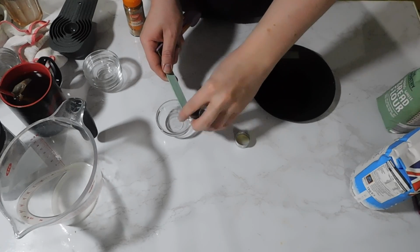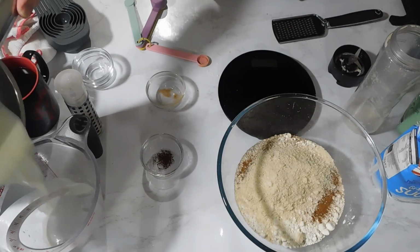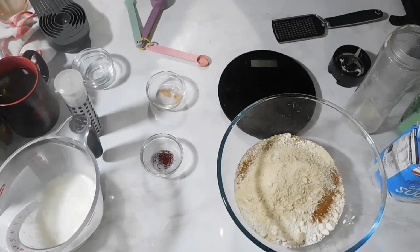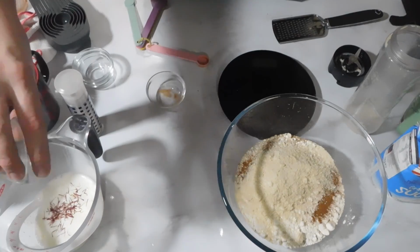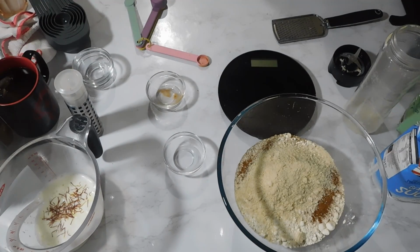Now, once your milk is heated, you want to add in the saffron threads to the milk and let this steep like a good cup of tea for around 30 minutes. Now, as this cools, the milk will go from white to a pale custard to a rich mustard yellow kind of colour. Now, this is what's going to give the bread its yellowy hint.